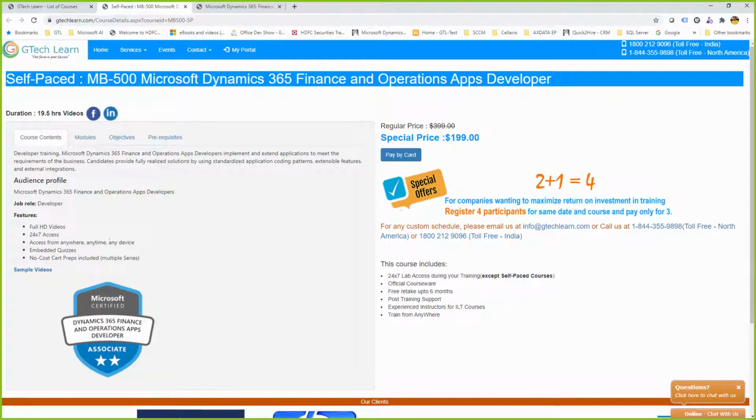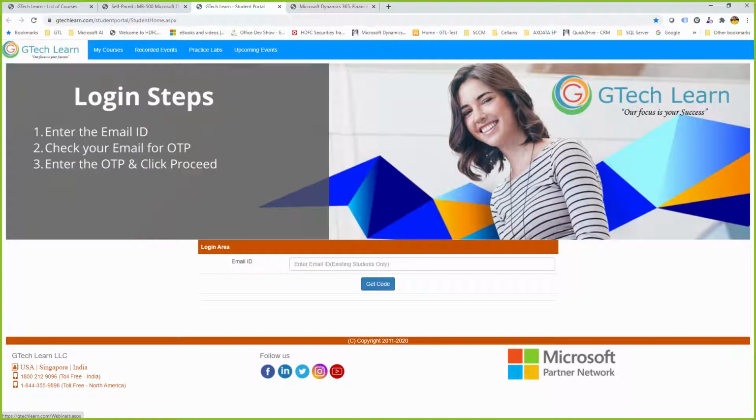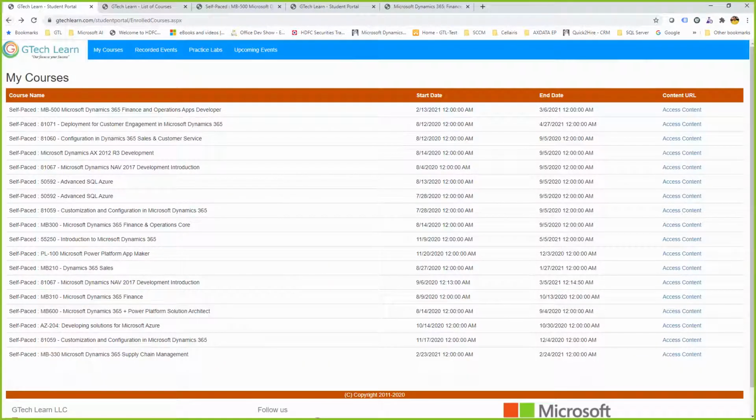When you enroll, you get an automated email to log into the student portal, which is only for registered customers or students. The moment you enter your email address, you receive an OTP code, and then you jump into your self-paced learning library. Let's say the MB500 for finance and operations.